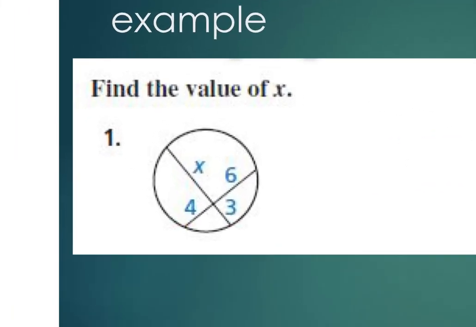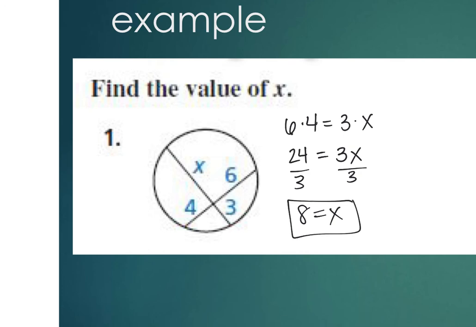Let's use this theorem in a very easy example, okay? So we've got two chords, they intersect, right? So we end up getting 4 parts. Which 2 parts should I multiply by each other? 6 and 4. And that should be equal to what? 3 times x. 6 times 4 is 24. And 3 times x is 3x. How do I solve? So x equals 8.